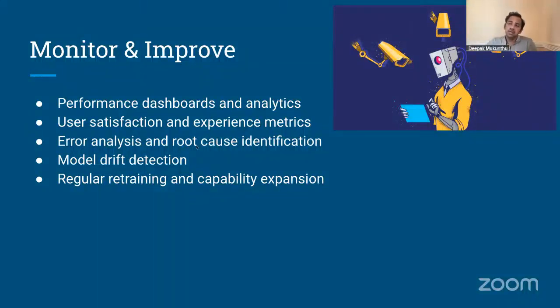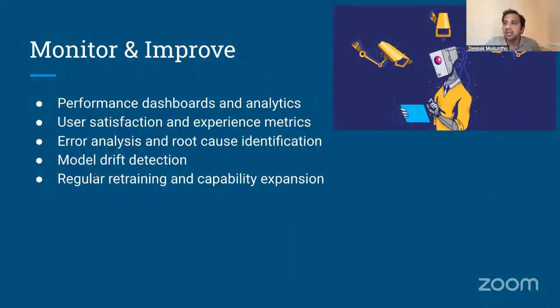Error analysis and root cause, again, like tracing is an important concept. Session tracing, or the tracing of the full end-to-end session between the agent and the user, is important because that way you have the rich information to go troubleshoot. If you think the user is unhappy, then you have the log of exactly what happened. Again, a lot of this is not new. A lot of this is existing investments. It's just that some of these things are becoming a lot more important in the case of AI and AI agents because these are autonomous and semi-autonomous systems, and these are non-deterministic systems that you're not coding explicitly for.